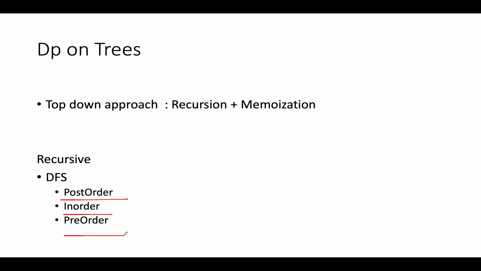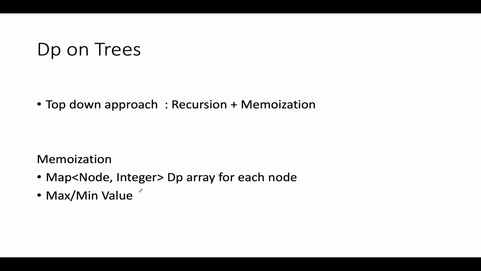And how do we achieve memoization? Again, we can either use a map wherein the key of the map would be the node and the integer value would be the minimum or the maximum value corresponding to this node that you have seen so far while traversing the tree, or you might not actually need it. You can simply store it in a global max or min variable and find your answer, instead of identifying the local min or max value for each node. So there are two options available. I'll be walking you through both these options with a test case. Let's quickly understand the question first and then see DP on trees live in action.